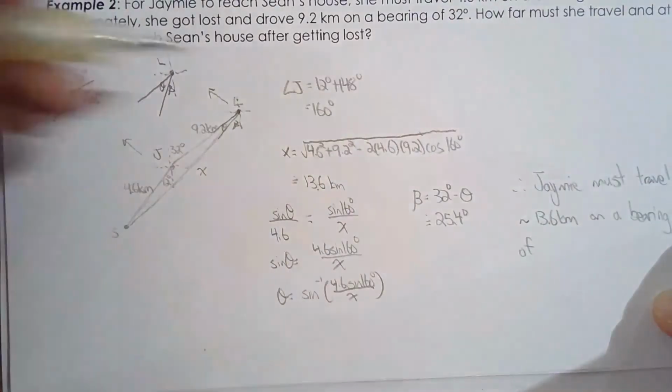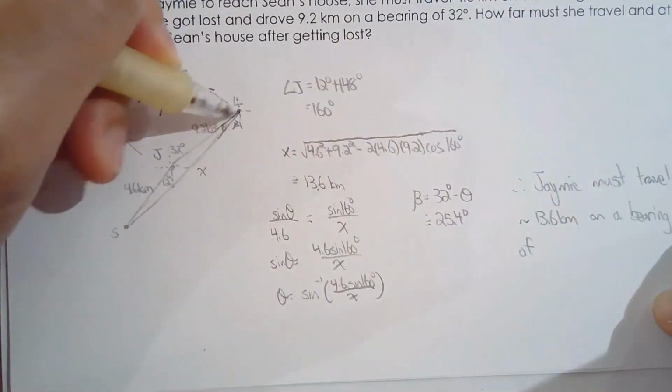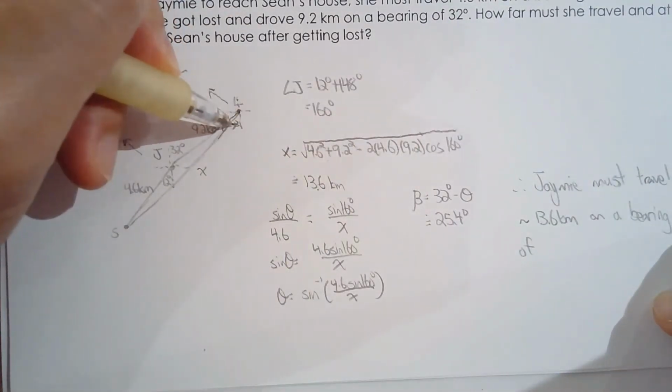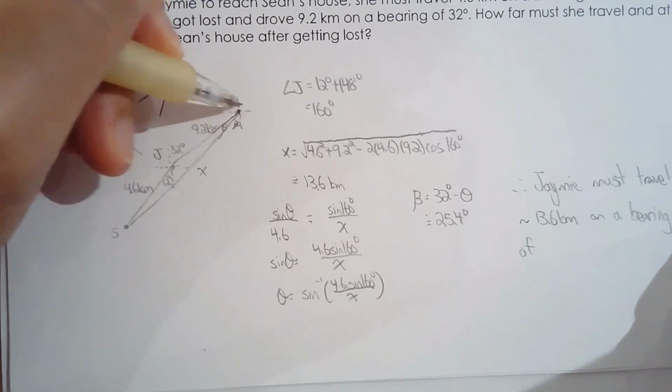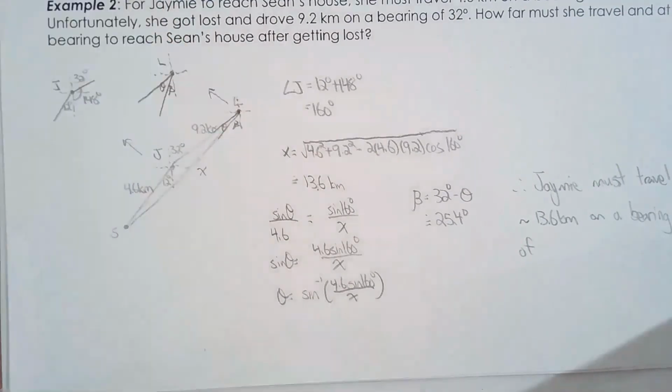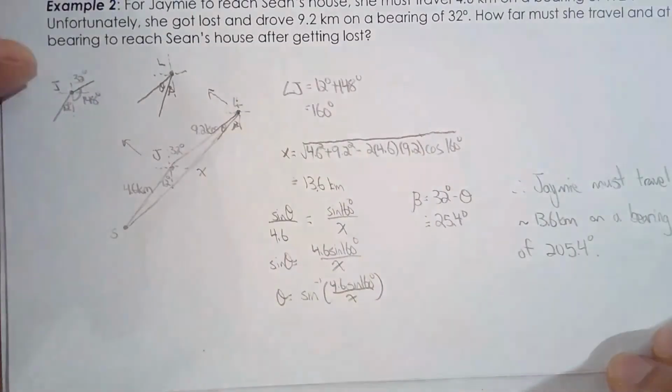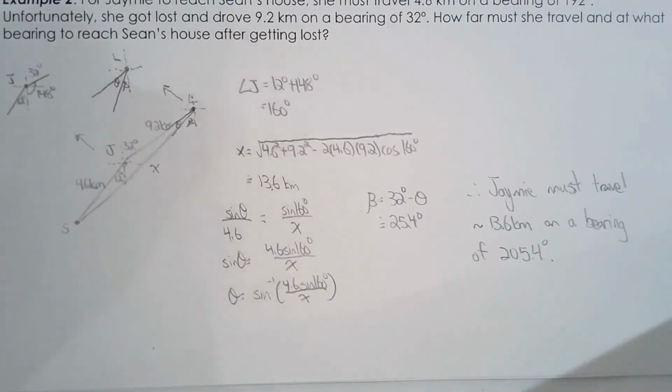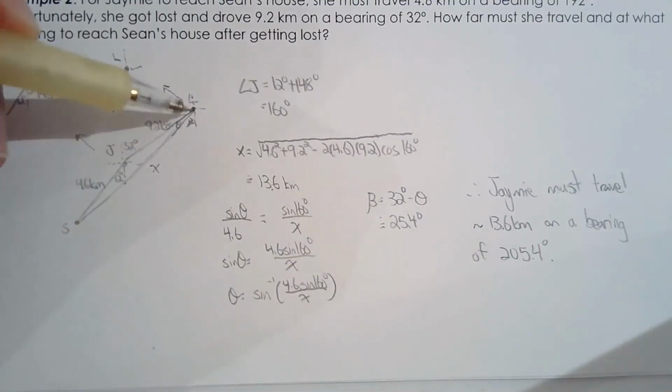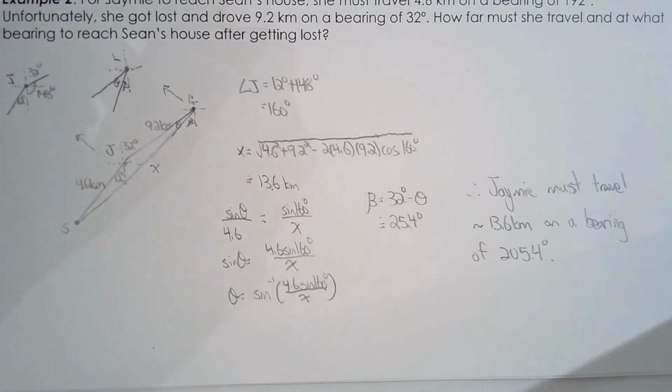of, let's see, so beta is 25.4, it's 180 plus 25.4, right? Remember, you have to rotate clockwise from north, so 180 plus 25.4, we're looking at about 205.4 degrees. I think the part you have to remember is the alternate angles, and that might have thrown you off, but that's how you solve for the bearing that she must travel at.